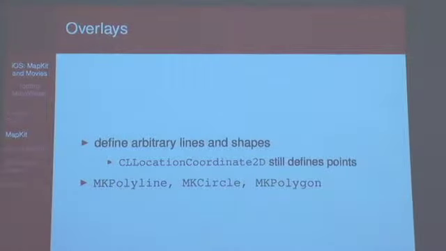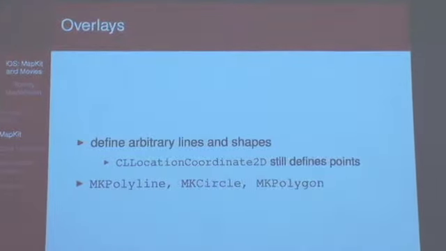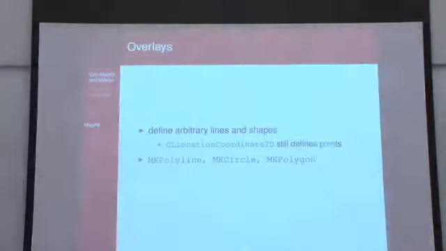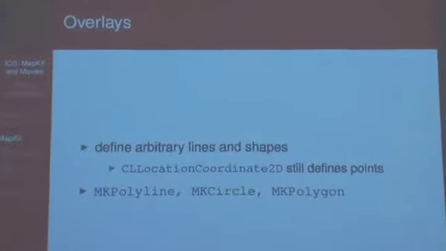So as you saw, that circle and that line, those are called overlays. And overlays are, again, a feature that is also defined in the Google Maps JavaScript API, if you've ever used it. But basically what these allow you to do is define arbitrary lines and shapes. So again, we're still just dealing with coordinates here. We're basically going to plop down a series of coordinates onto the map and then connect them via a line, a circle, or any arbitrary polygon.